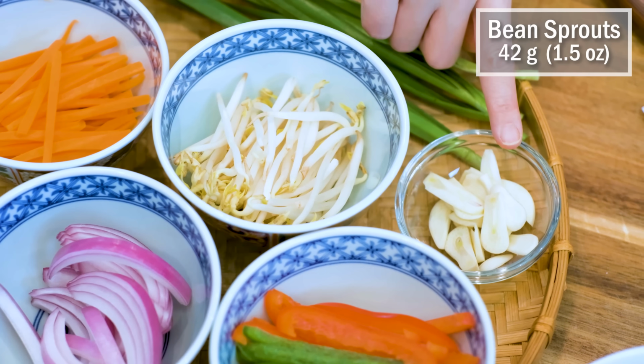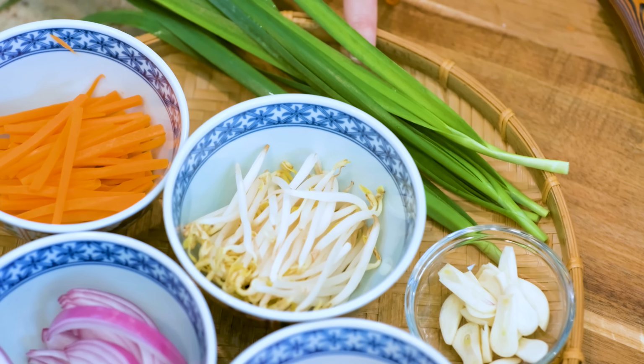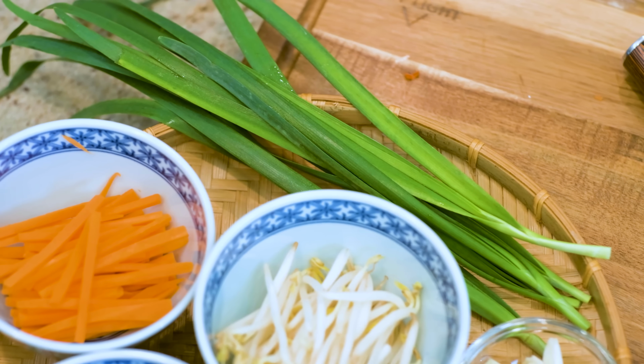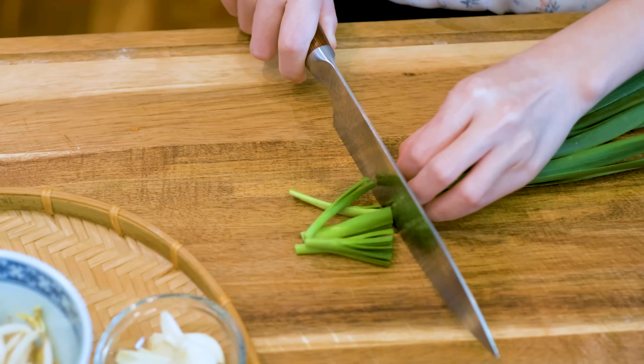Some bean sprouts. This is 2 cloves of garlic that I thinly sliced. A little bit of garlic chive. This is also called 韭菜. If you don't have it, green onions will do just fine. Cut them into 1.5 inches long.